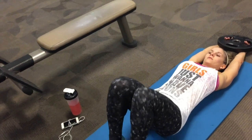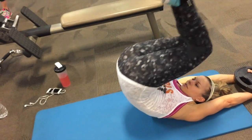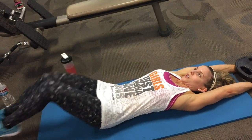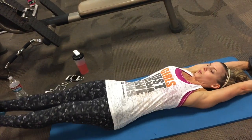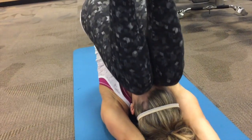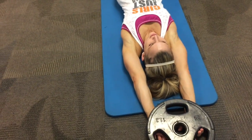I really like to pair up my exercises just to save on time. So here I just put a 25 pound weight and doing some abs. On the abs just make sure you squeeze in your tummy. Breathe in and out and just go nice, slow and controlled. This is a really fun workout because you're working when your legs are straight and you're also working when you curl your legs in.